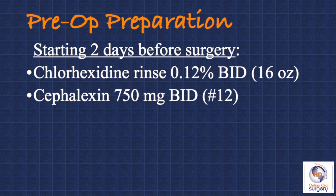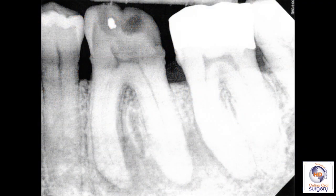We're going to place the patient on some antibiotics starting two days before and to continue postoperatively. Before we take the tooth out, we want to take another look at our periapical radiograph and see what we've got in store for us. You can see that there's fairly extensive decay in the crown, so there's always the chance that when you take the tooth out that crown may crumble. But if you look at the roots, it's got a fairly straight distal root that does not seem to be decayed, and the mesial root does have a little bit of a gentle distal curve on it. There's also some bone loss into the furcation and some widening of the periodontal ligament space.